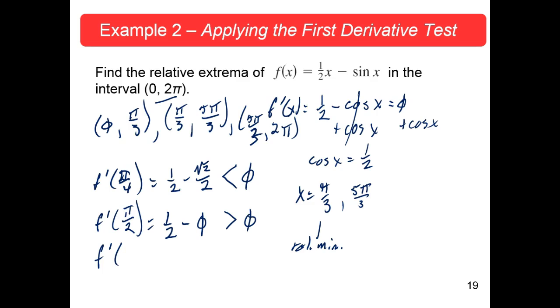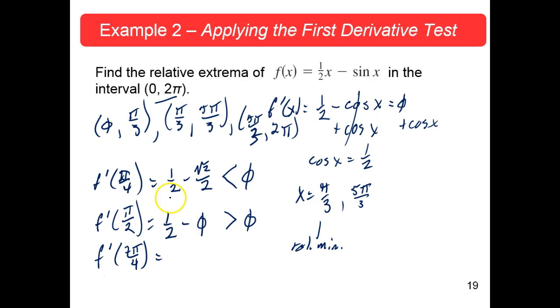Some value between 5 pi thirds and 2 pi. What would be a good one? Anyone will do that works. Anybody? Okay, that certainly will work. Y'all are clever to use the pi fourths. I would have been tempted to use the pi sixths that were in between, but y'all are okay. In fact, better off doing this one.